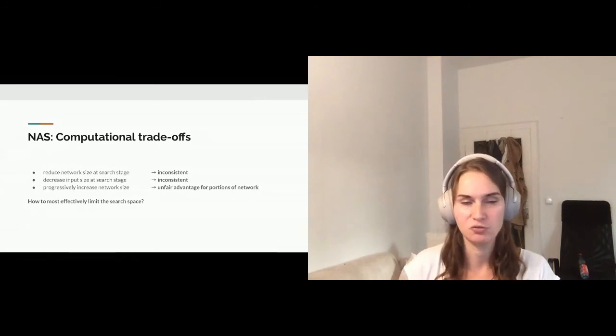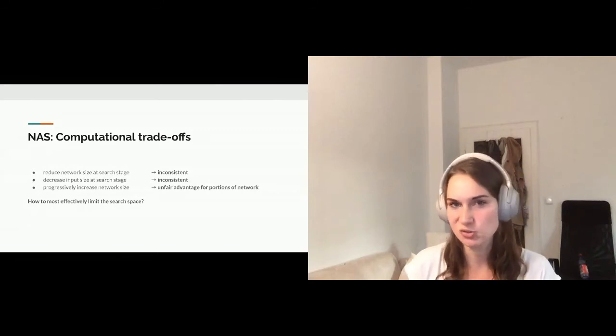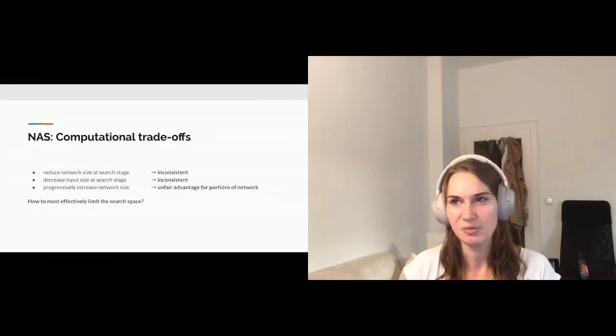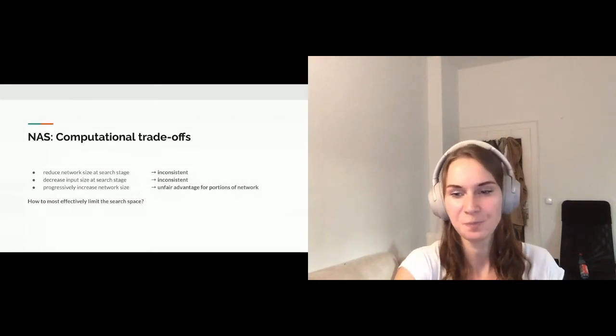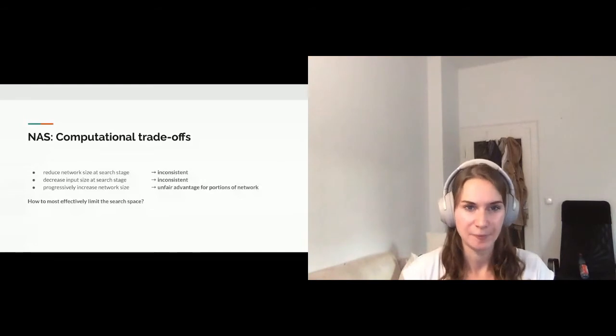So the main question that remains for NAS in general is how to most effectively limit the search space or make this whole thing more efficient. Because it is out there, like it's, in theory, we could probably automate most model development tasks. It's just too inefficient for now. So that's where this applied use case comes in.